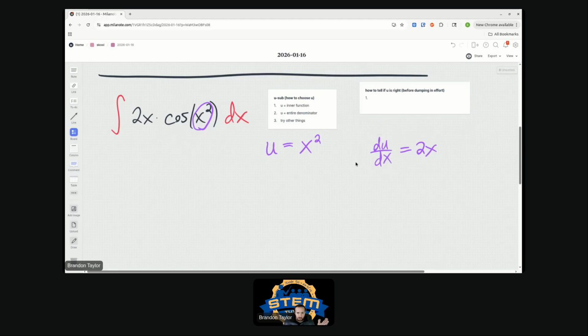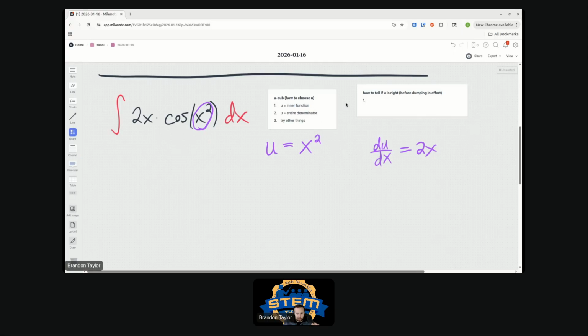So instead of dumping in 25 seconds to one choice of U before you realize it's going to fail, and then you try the next one, you just dump 5 seconds in, and you already know it's very unlikely to work. It's a lot more efficient. So you want to prevent dumping in a lot of effort, because now we have to play the odds, right? These are no longer deterministic. You can follow the optimal strategy and still lose, at least for the first guess or two. So there's a little bit more chance involved, I guess.